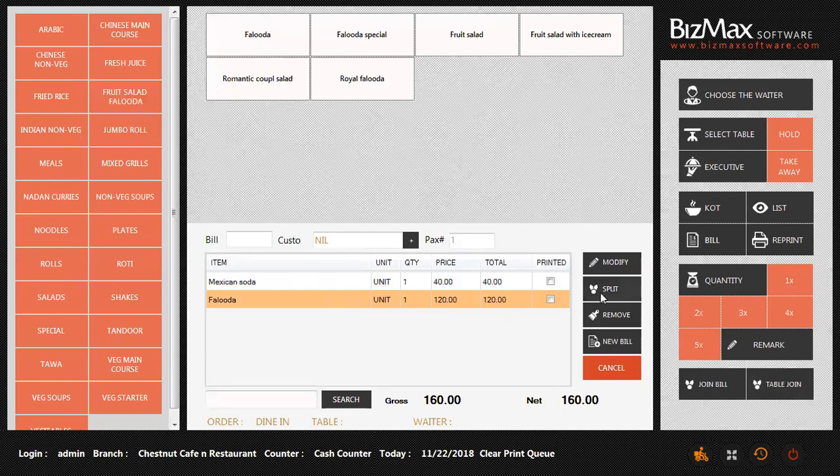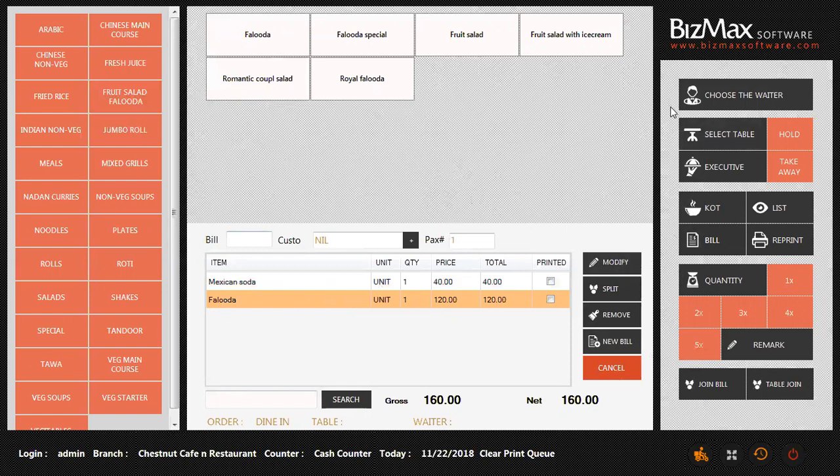Whenever we are printing it to the kitchen, when we deliver the KOT, there will be a less sugar text below the Faluda. Okay, so why we are giving modifiers is it's easier for the waiters to just pick it rather than typing. That's why we are adding normal modifiers. Okay, so this is what happens over here.